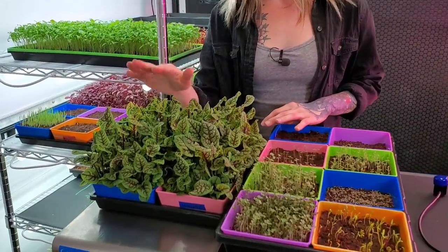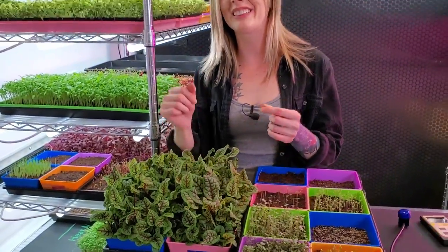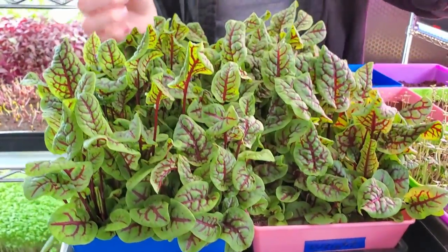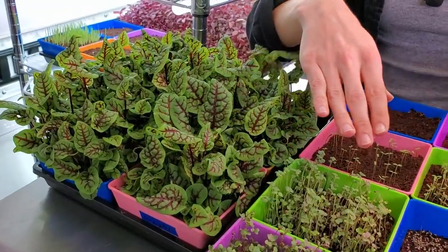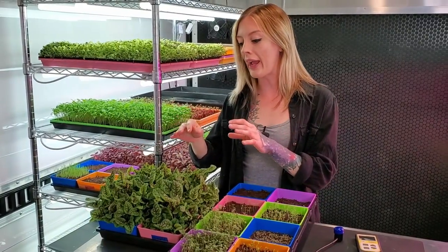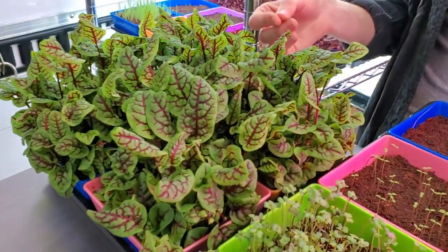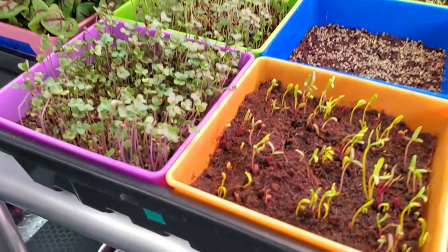Over on my right side, this sorrel has been growing for over two months — it's not very tall but it looks amazing. I tested four 5x5 trays with different planting methods: seeds planted under the soil, seeds on top, and variations with and without weight. The tray that germinated fastest was where I placed a little sorrel seed and added a thin layer of coco coir on top with no weight.